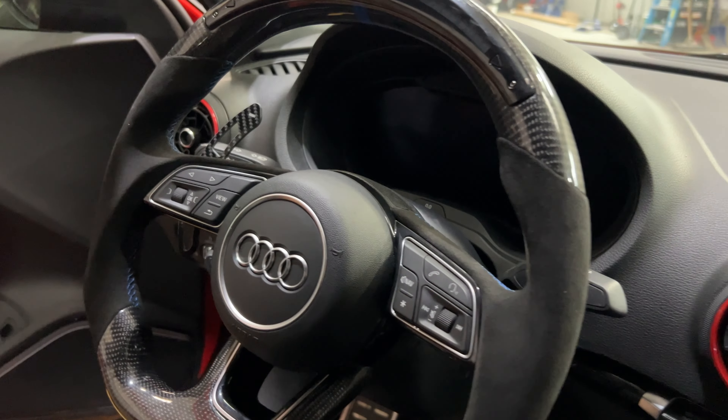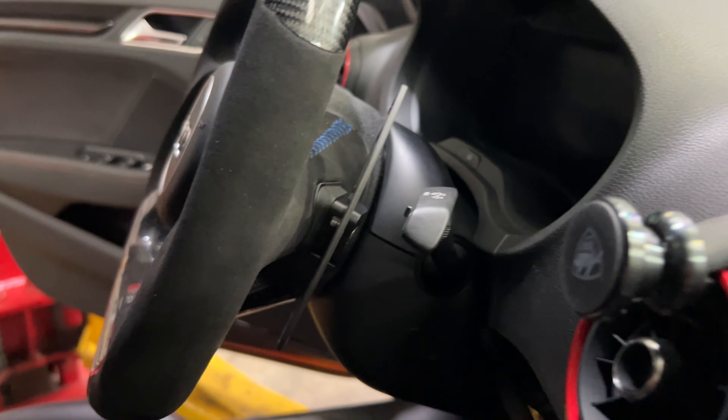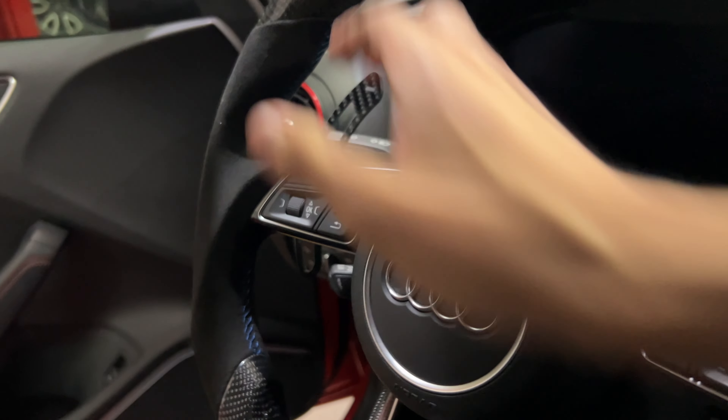That was a pain in the ass. It didn't have to be like that, but I guess it was one of those days. But I did finish up the steering wheel. That's how it's looking with the paddles and the carbon. These look really good on the back too, and you can see them through the windshield — working as intended.